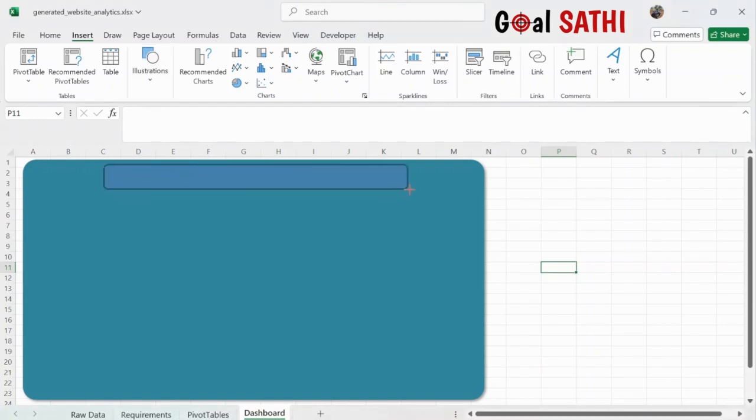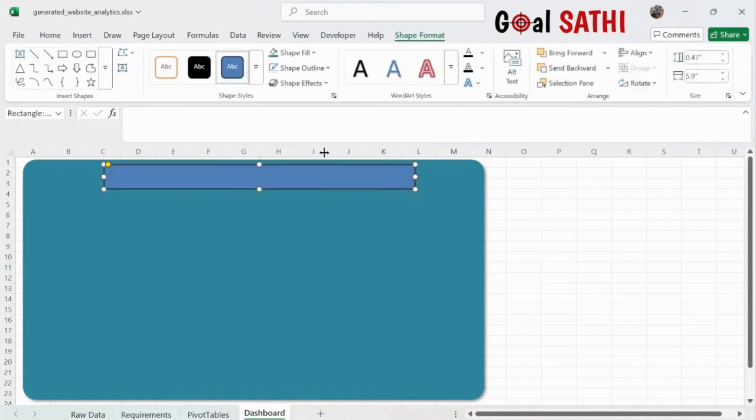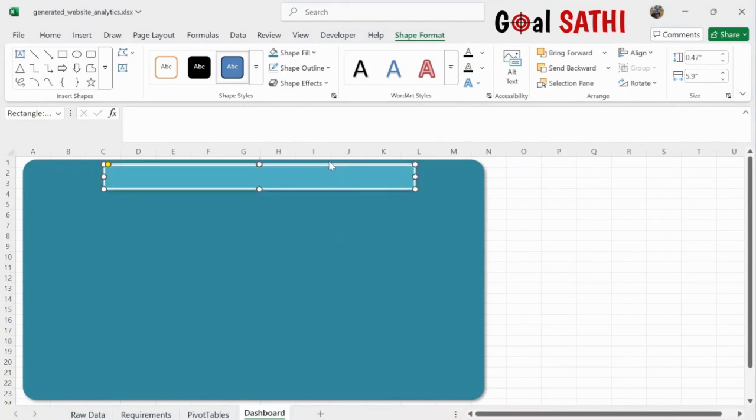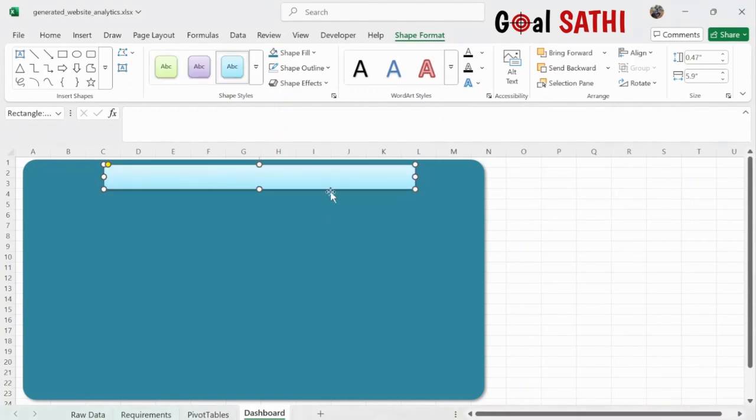So first of all, I will be adding a title here. I don't want this color, I want some other color. So I have added this particular thing for my title.